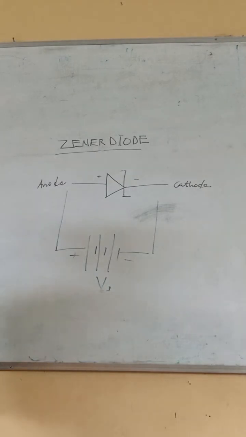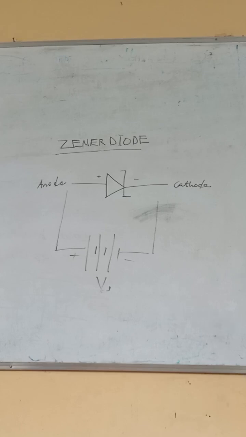It will operate like a PN diode. It will allow current to flow, and the current will increase as the voltage increases. That is one of the conditions in which it behaves like a PN diode. But when we reverse bias it, it behaves differently. When we reverse bias a Zener diode, it has a well-defined reverse breakdown voltage, at which it begins to conduct. It will conduct current and continue to operate continuously in reverse bias condition without damage.